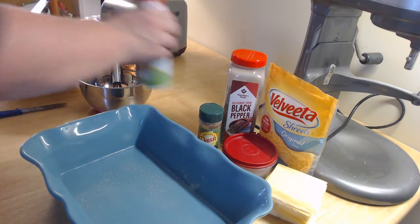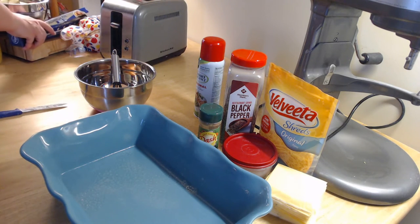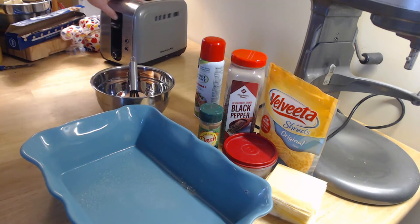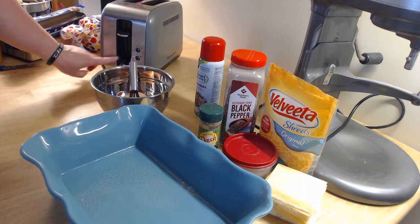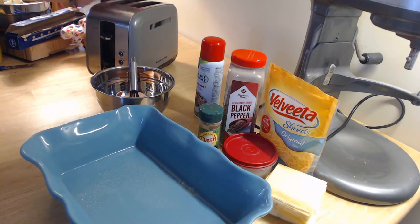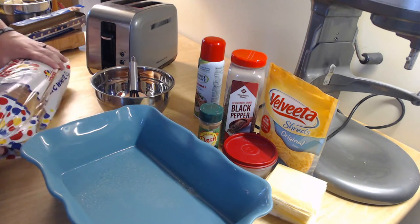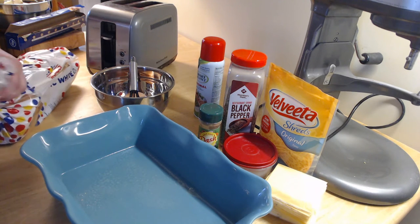Now you're going to need a toaster for this. And what you need to do is on your toaster, there should be settings that go from light to dark to say how dark you want your toast. You want to set it way down low because we're going to put bread in this, okay? You don't want it toasty like you would eat toast with, nice and brown or crunchy, because then it's too done for this casserole.